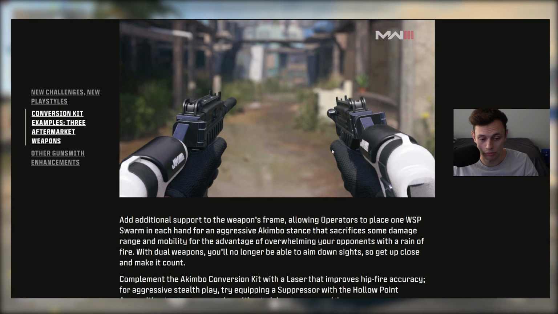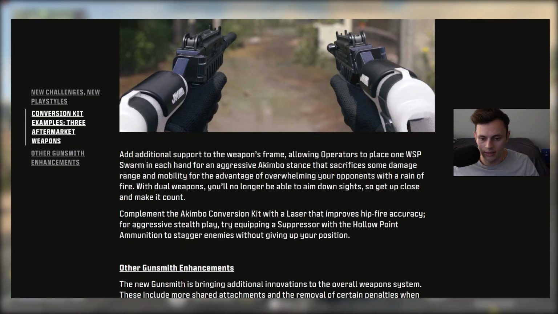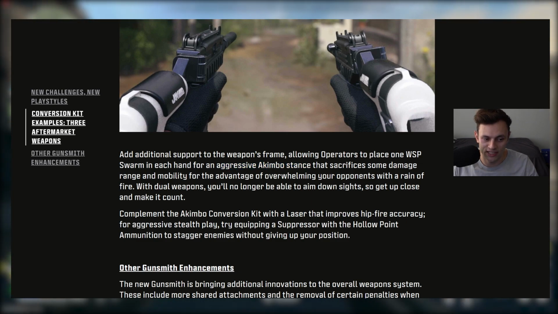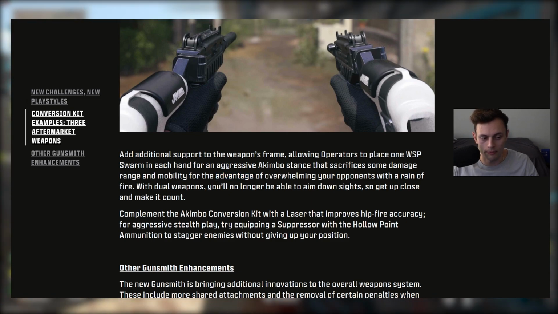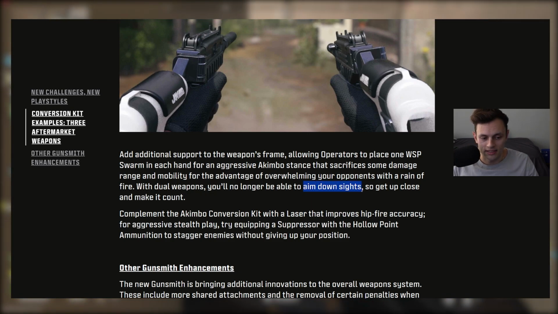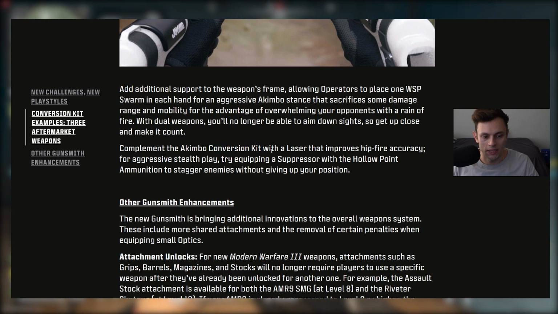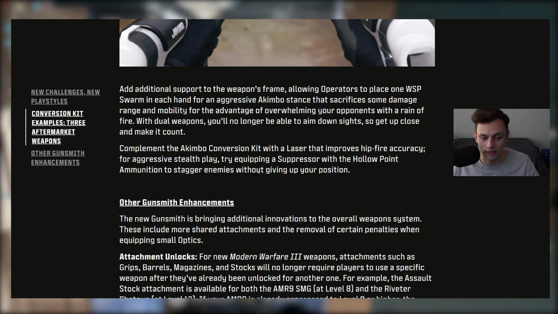Here's the Akimbo look, really, really cool. Add additional support to the weapon's frame, allowing operators to place one WSP Swarm in each hand for an aggressive Akimbo stance that sacrifices some damage range and mobility for the advantage of overwhelming your opponents with a rain of fire. With dual weapons, you'll no longer be able to aim down sights, of course, so get up close and make it count. Complement the Akimbo conversion kit with a laser that improves hipfire accuracy for aggressive stealth play. Try equipping a suppressor with a hollow point ammunition to stagger enemies without giving up your position.